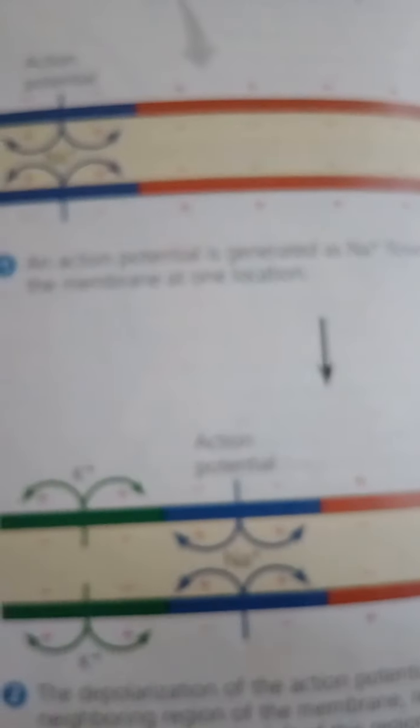Immediately behind the traveling zone of depolarization due to Na+ influx is a zone of repolarization due to K+ efflux. In the repolarized zone, the inactivation gates of Na+ channels are still closed. Consequently, the inward current that depolarizes the axon membrane ahead of the action potential cannot produce another action potential behind it. This prevents action potentials from traveling back toward the cell body. Thus, once an action potential starts, it normally moves in only one direction, toward the synaptic terminals.